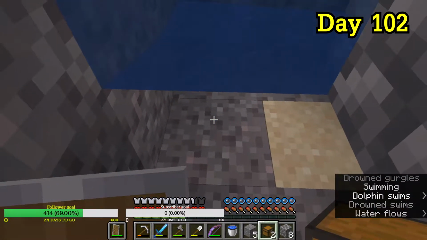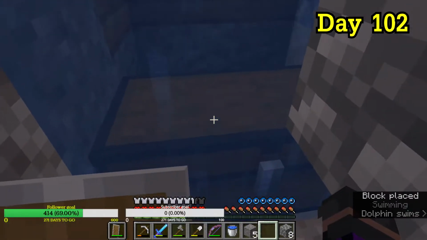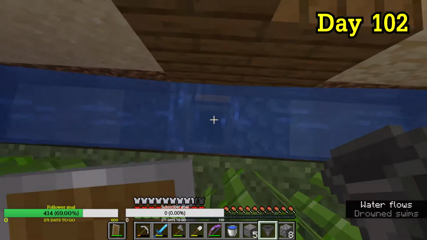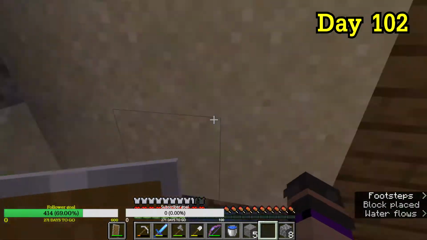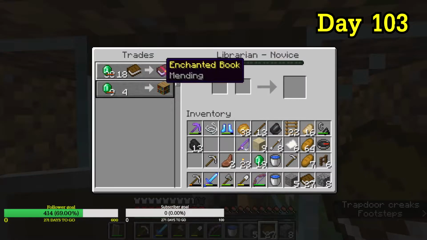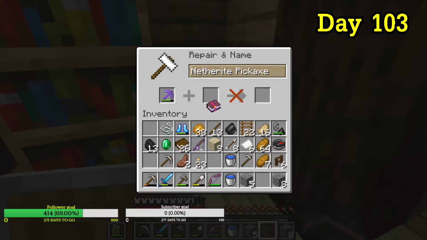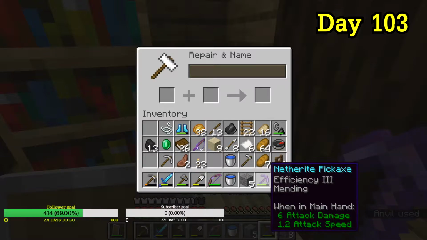I also fixed my sugarcane farm and made it so it actually collected the things properly where I could access the chest without the water flowing out. There we go. Day 103, I got my first mending book and put it on my netherite pickaxe, starting my journey of getting my full mending set. Boom. There we go, we have mending. We have our first mending tool.